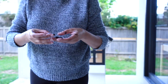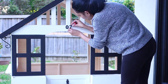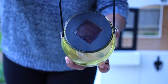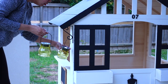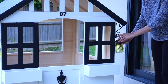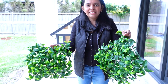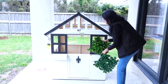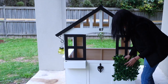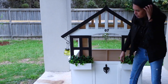Next, I decided to customize this cubby house. Since my niece's birthday is on the 7th, I chose the number 7 for this cubby house. Afterwards, I got some solar lights from my local hardware store and hung them on the brackets which I fixed previously. Next, I placed some foam mats in my cubby house. The next day, I went back to my local hardware store and got some greenery to add into my planters. These artificial hedge tiles worked perfectly — I didn't even have to cut them.